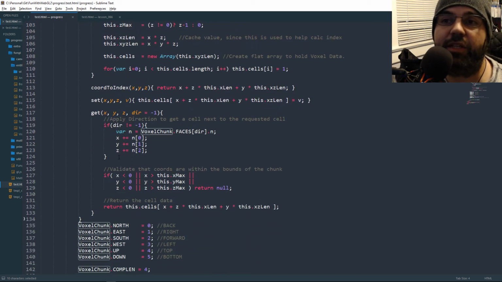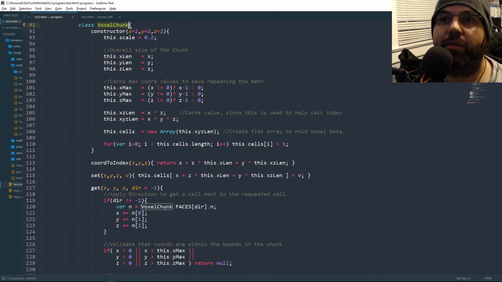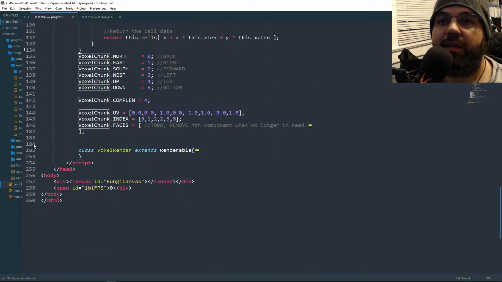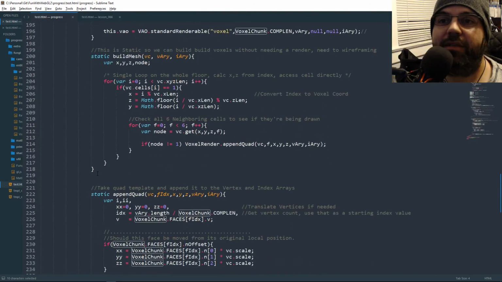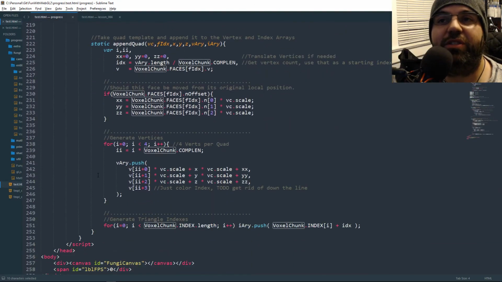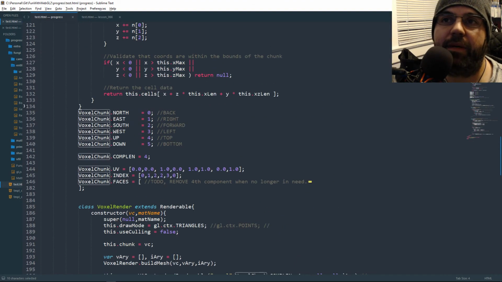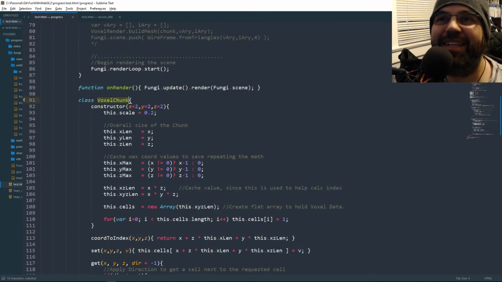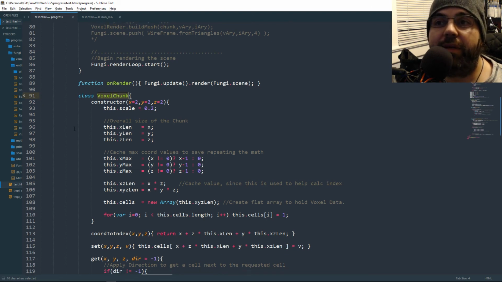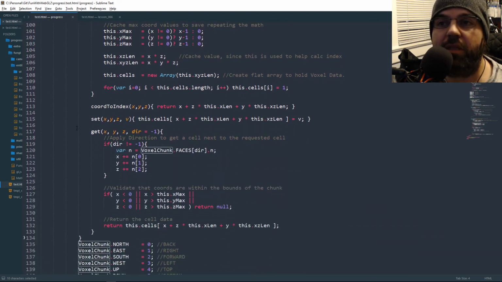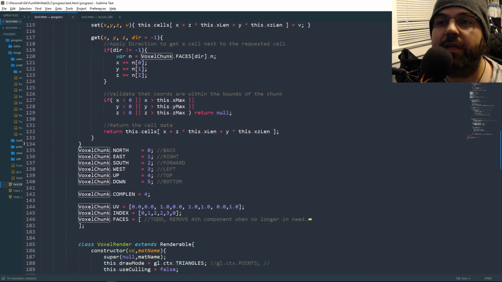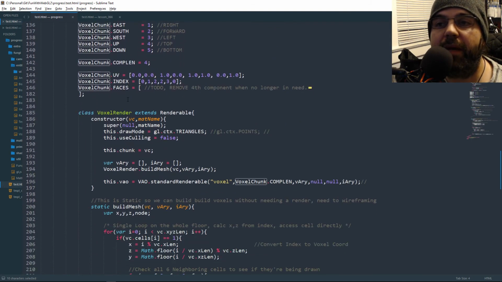And like I said, the two objects are very small. There's 1, 2, 3, and this probably has another 3. Yeah, it's 6 functions total. It only takes about 6 functions to really handle voxels, and a couple of constants. That's about it. Not including the whole fungi engine that we built in the last year, but just for voxels in general, it's a very minimal amount of code, and really mathematics. There's not much to it, especially since we went with flat arrays. We kept everything to the bare minimum, and we made it very fast.